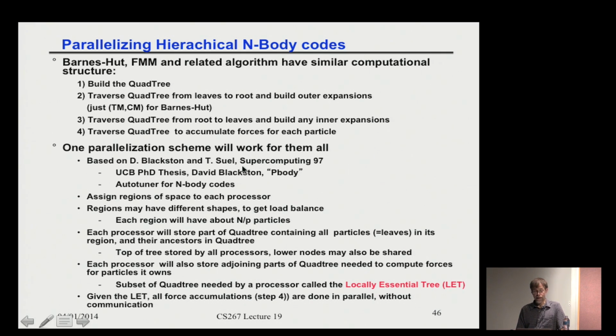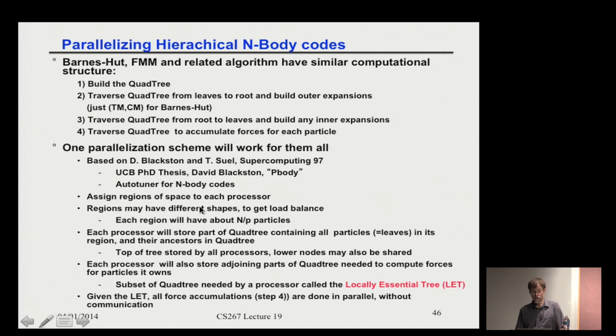And in fact, this was put into a PhD thesis a number of years ago by a student here, David Blackston. So I'm going to use that as a way to explain the parallelization scheme. In fact, he built an auto-tuner, because there are so many different parameters and choices in the way you do the parallelization. He built it into this system, and it could tune for doing the right kind of automatic parallelization. And that work has been continued by other people since then, and I'll talk about that too.